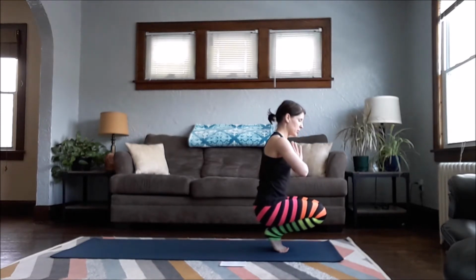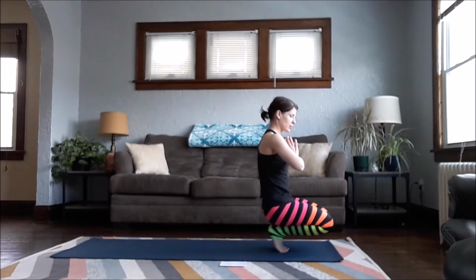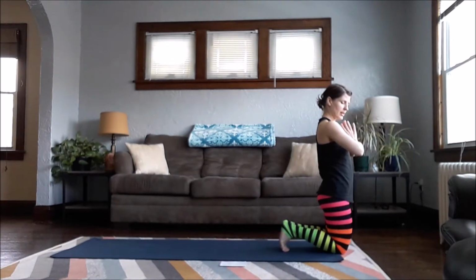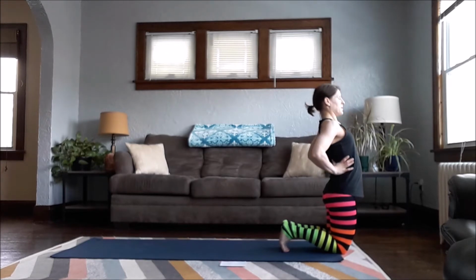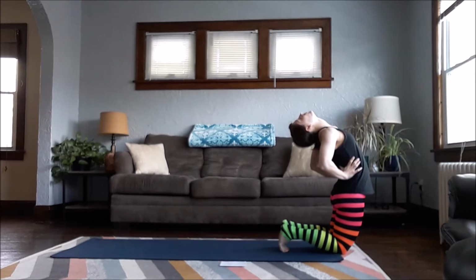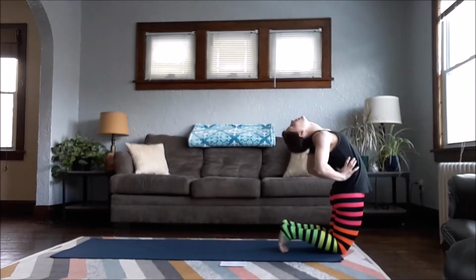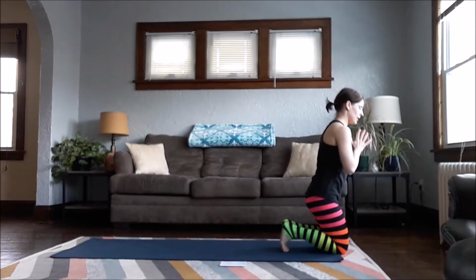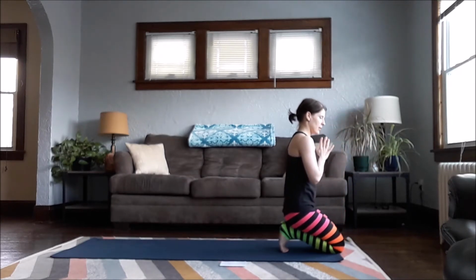So we're going to tilt our knees to the floor and then lift up. Keep the toes tucked, bring your hands behind your ribs and just lift up for a modified version of camel pose. We'll come out the same way. So again, if you need the help, take the help. Otherwise, squeeze in.